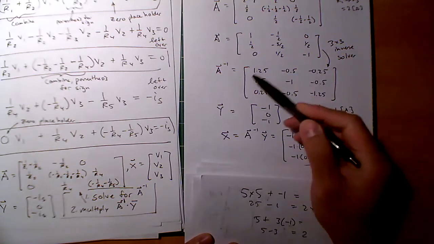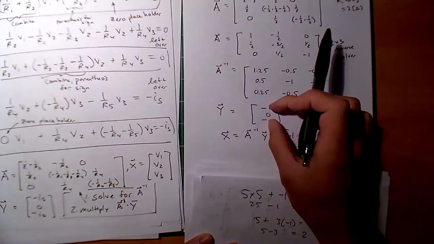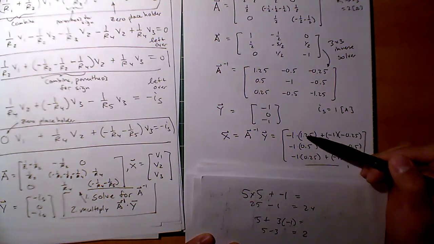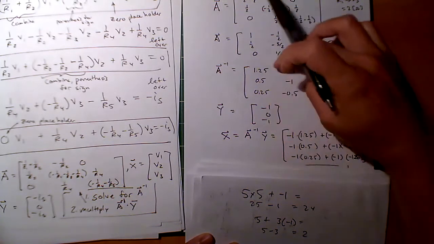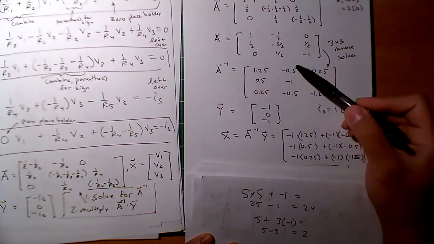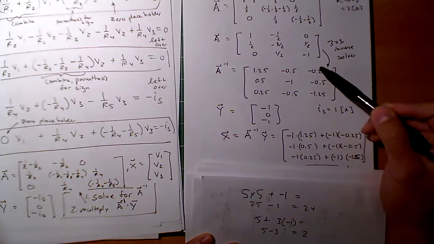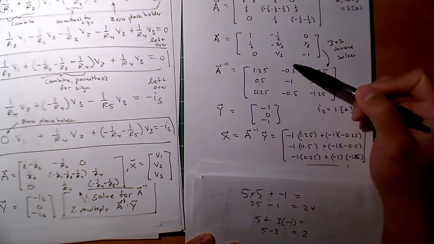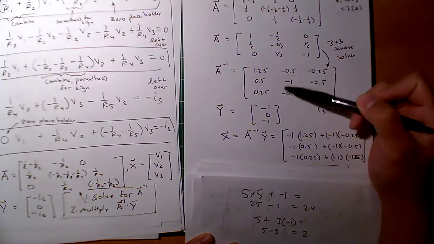So when I take this matrix and multiply by this, remember, I'm taking this and multiplying here. So 1.25 times -1, good. And then I'm taking 0 times -0.5, so that's gone. And -1 times -0.25 here, that's this one. So it looks like from this solution, it doesn't actually care about the middle column here.